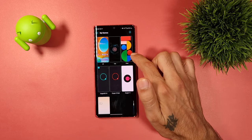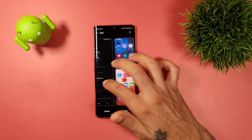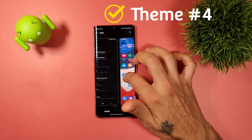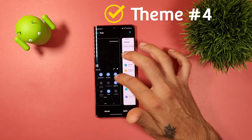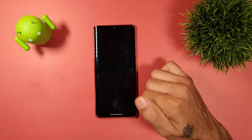So the next one is going to be one of my favorites, which is the Pixel theme. This is the Pixel 5 or 4a, whichever one it does. I think it's the Pixel 4a theme. So here is the previews of it. So really, really nice wallpapers, and this is a light theme and a dark theme. So we're going to hit apply.